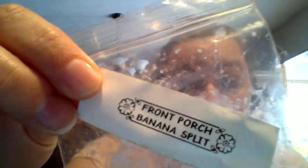This was phenomenal. I had this in my 20-watt hot plate in my bedroom. This is Front Porch Banana Split. The banana is to die for. You can't smell it in here now, but this was the best banana ever. I totally can't smell it in here now. This was really, really good. Don't remember how long it lasted. I remember it was strong and it was really good. Thumbs up on Front Porch.